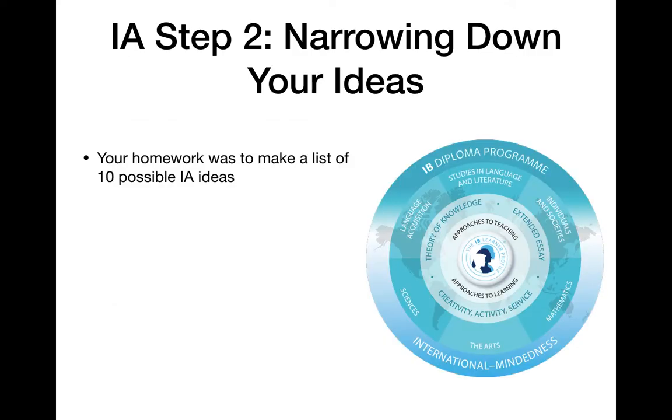Okay, so your task today is to take your 10 possible ideas you already made and narrow it down to the 5 best ideas. So you can take those 10 ideas and narrow it down to 5 ideas that you can do virtually. So if you want to do an experiment with plants in your home, that's wonderful. Do it. Go for it. It's a great idea. But if you don't want to do something like that at home or working with people over Zoom or something, then you need to find something you can do a different way. With a simulation, with data that already exists, that kind of thing. And remember, you can always put a star beside ideas you want to do in the lab to be your real IA you do in August.